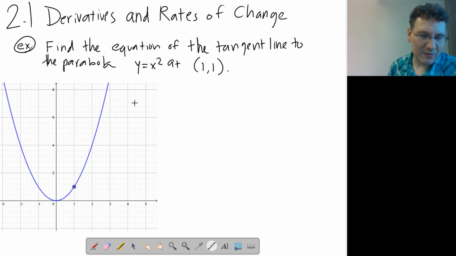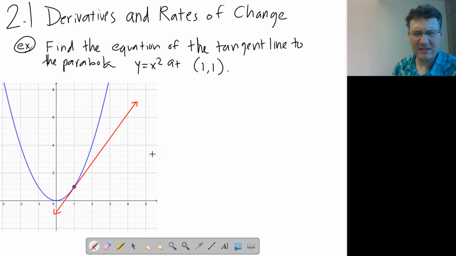So here's a picture of what that parabola looks like. And if I was to draw out the tangent line, it's going to look something like that. A tangent line touches the curve at one point and one point only. Well, unless it crosses over a second time. But around here, it touches at one point. Now, I'm going to first propose we solve this using algebra.